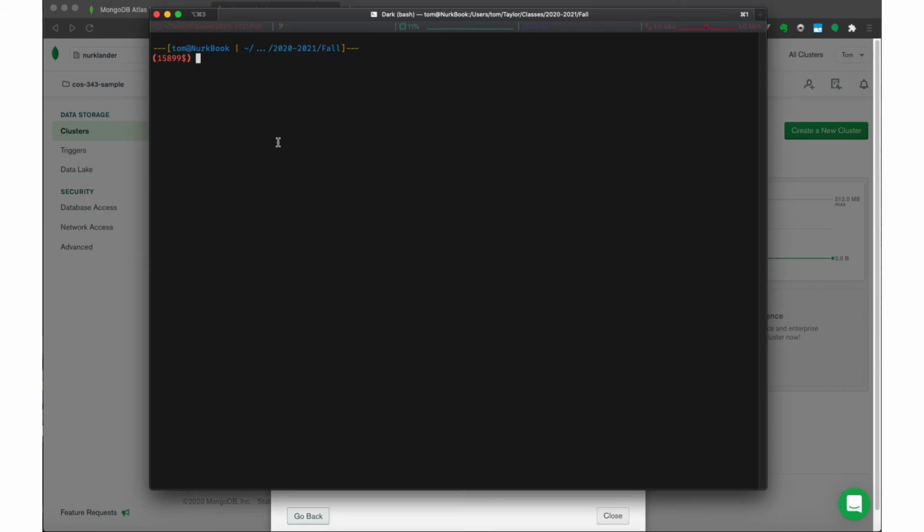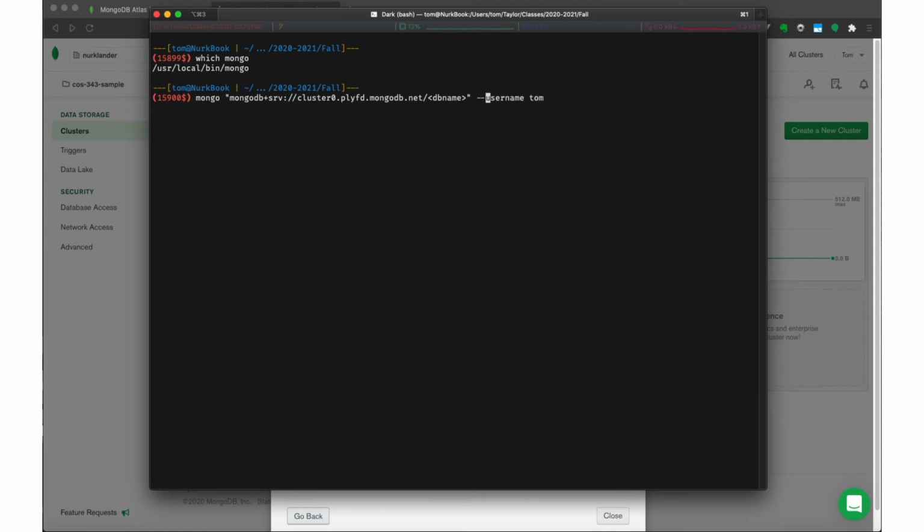And here from my shell, I can show that I actually have Mongo already installed. If I say which mongo, it tells me it's in /usr/local/bin/mongo, which is the standard location where Homebrew installs executables. And now all I have to do is paste in the command that I copied from the dialog box. And you can see that it's going to run the Mongo shell, and it's going to connect to the URL that was supplied to me by that dialog box.